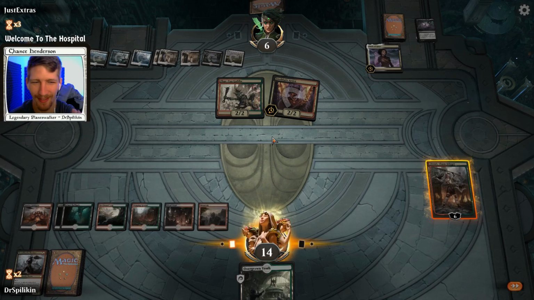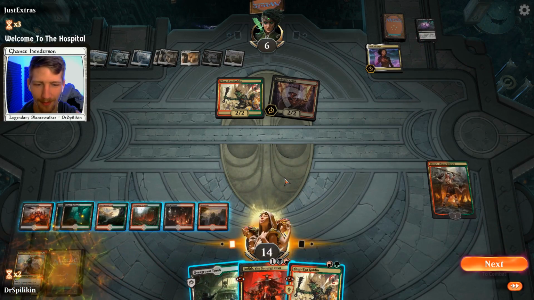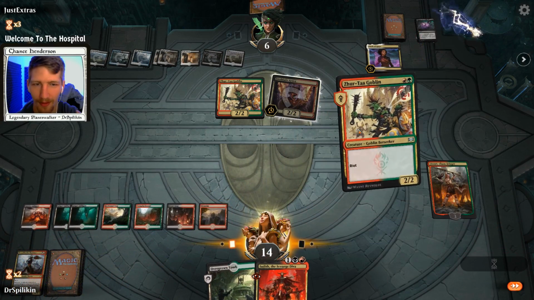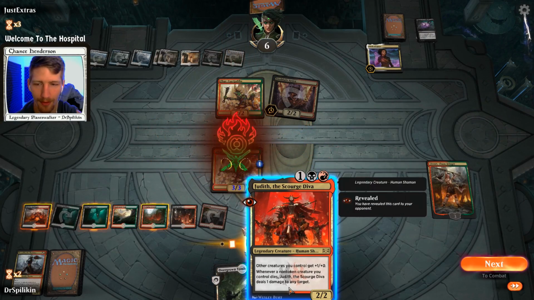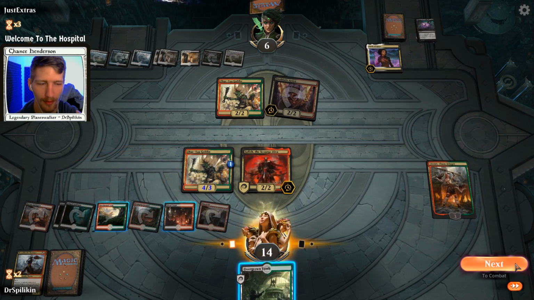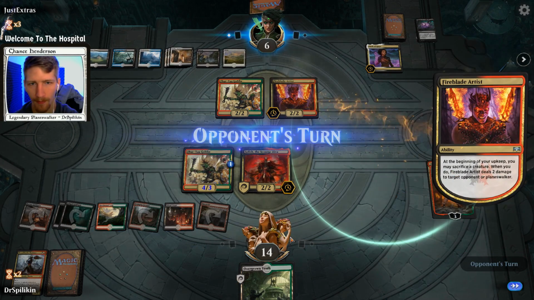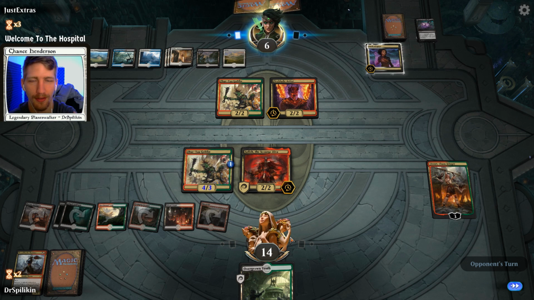Okay then, let's -3 on Domri and hope for, well, that. Really, just hope for that, right? Alright, so we'll throw down a Zhur-Taa with a +1/+1 counter, and we'll throw down a Judith with no counter. So, at least we can defend against one of these creatures.